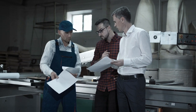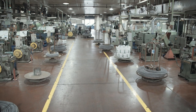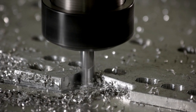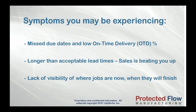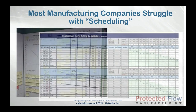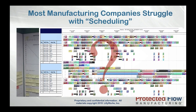As a manufacturing professional, you own getting your orders out of production and shipped to your customers on time. Dealing with hundreds — potentially thousands — of operations on the shop floor is complex, and managing priorities and scheduling all that is hard. As a result, you may have experienced missed due dates and low on-time delivery percentage, lead times that are longer than acceptable, and sales is beating you up for it. You may not be able to see where jobs are now or when they're likely to finish. You may be using manual whiteboards, spreadsheets, or have even tried complex ERP scheduling tools, but none of them have really helped you answer the fundamental questions you need to know.